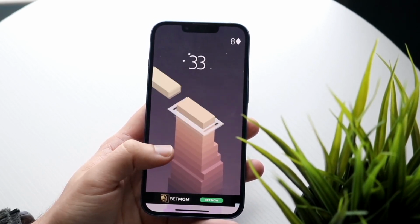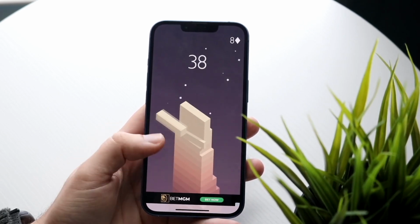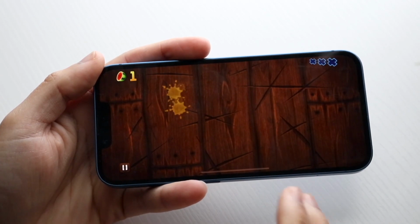I was a massive fan of this phone when it first came out, but I feel like I was more of a fan of the mini iPhone. I feel like the iPhone 12 to the 13 was a pretty big upgrade, but the 12 mini to a 13 mini was actually a bigger upgrade in my opinion, and that was just something that kind of stood out to me at that time.